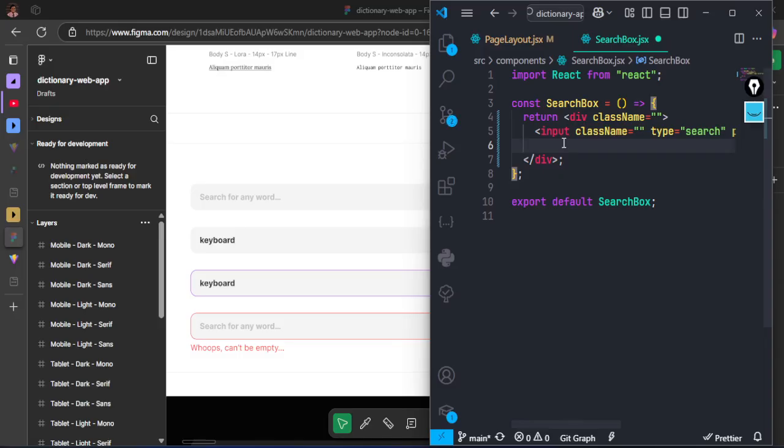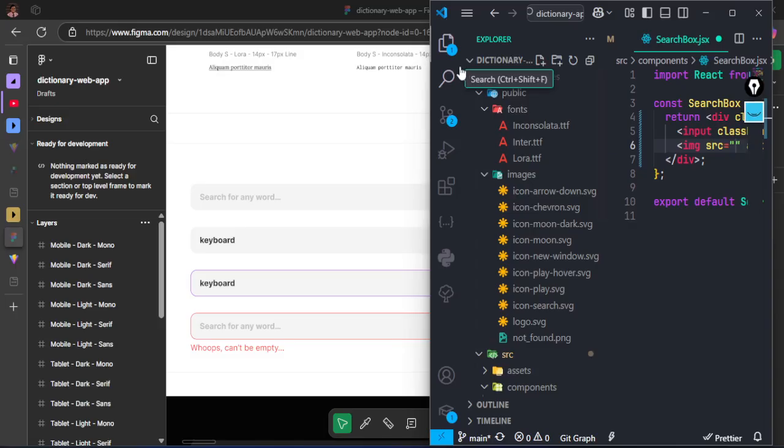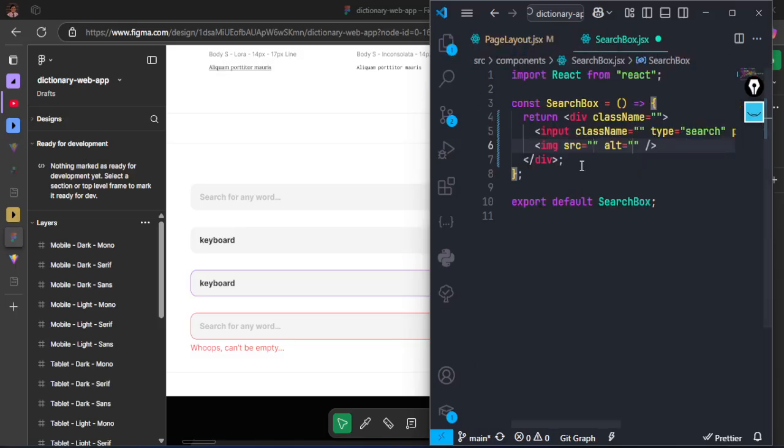So after this, I'm going to have the image. Let me see again, it's under the public, so we have the images and we have the icon, then search.svg.